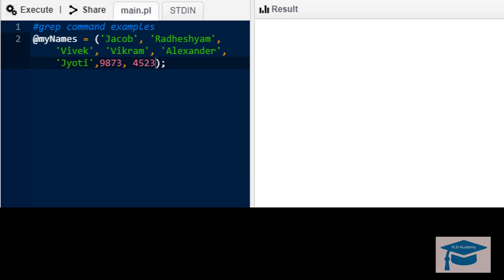Now this list not only contains names but also contains employee IDs. If we wish to search only for the names and list out only the names from this combined list, we can use the grep command to do it. Let's assume the array containing only the names is grep name. The command for grep will be as follows. First we use the grep keyword and then in parentheses first we give the pattern.